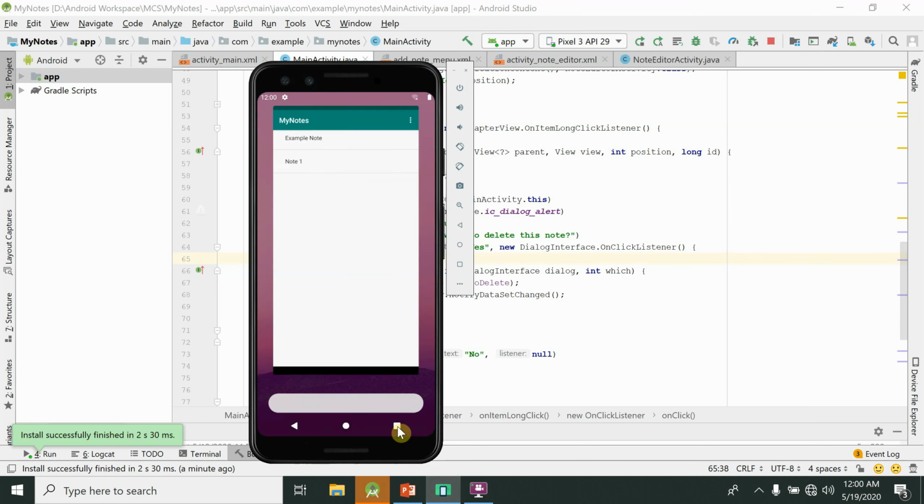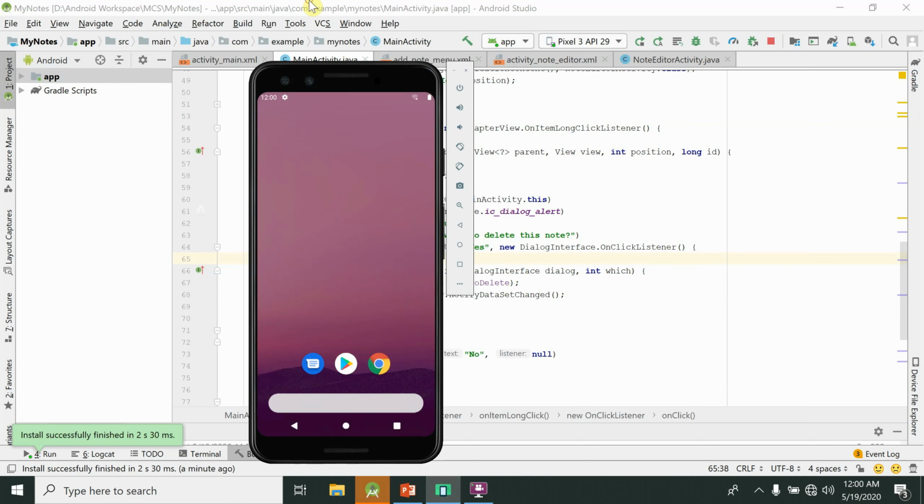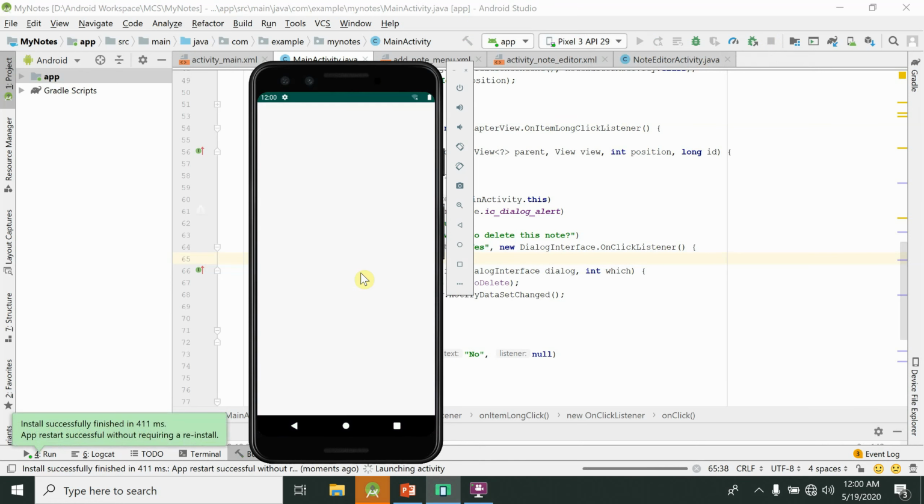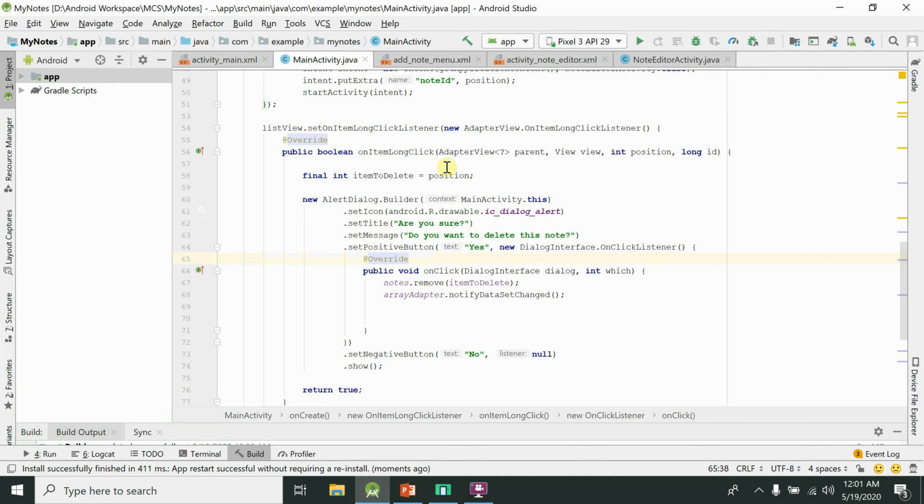Whenever I close this app and terminate it and run it again, you will see that my app is not showing Note 1 to me. This is because I do not permanently save the notes in this app. So in order to permanently store the data, we are going to use shared preferences.